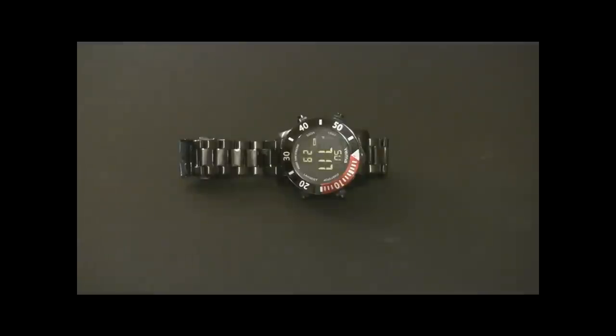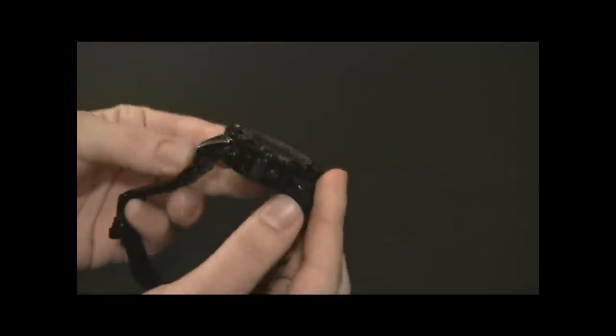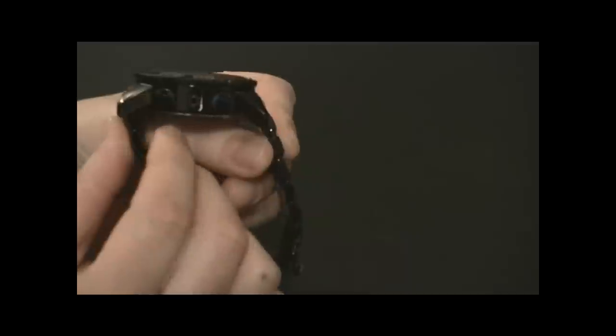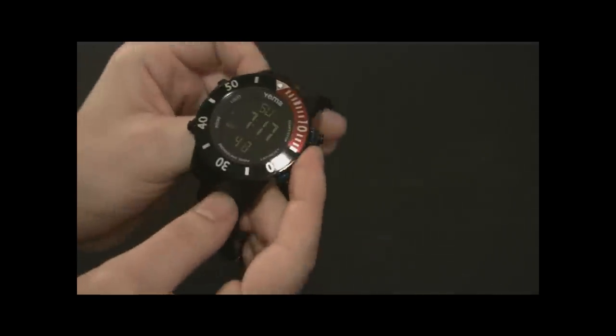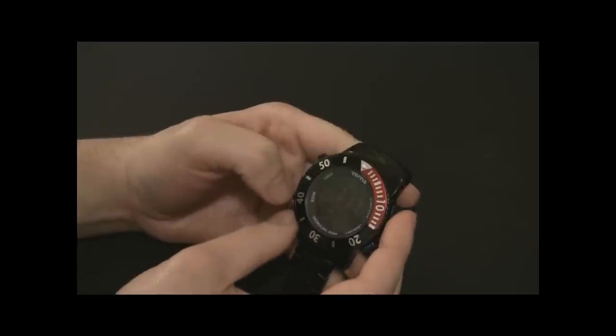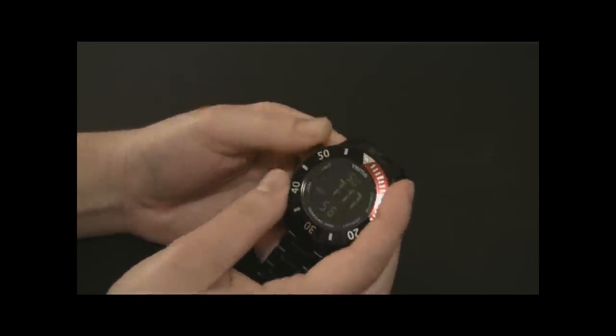The model name is YMHF0310. So it doesn't have a sexy name. It should. So what does this watch do? Well, there's a lot of pushers on there, and there's this little opening right here. And there's this thing right here, so it's got to have a lot of cool stuff to it. So of course it has the time, and it has a chronograph, and it has all that other fun stuff, you know, alarm, calendar, things like that. It's got a backlight on there as well.